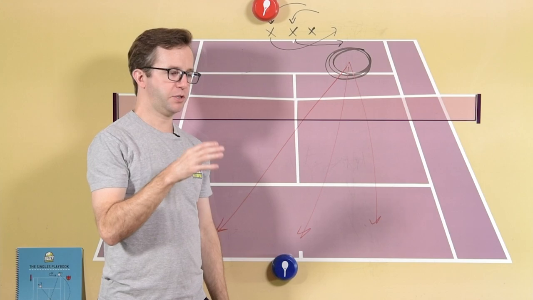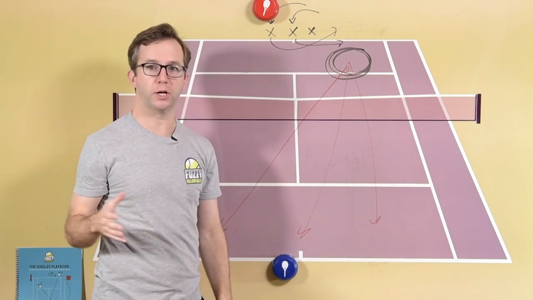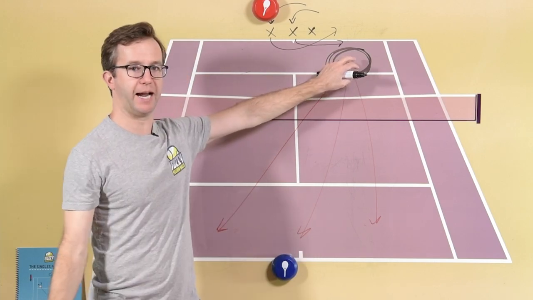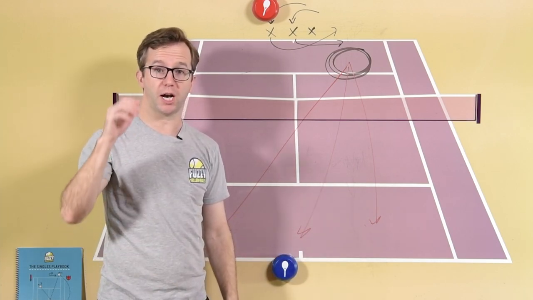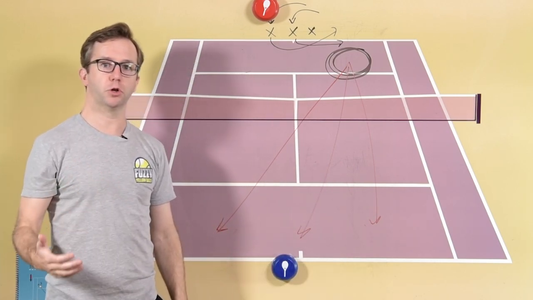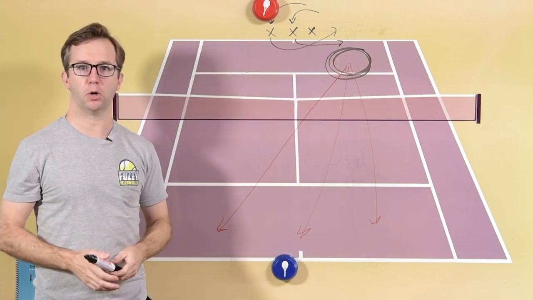So if you watch Iga use this, you'll be shocked by how many winners she hits just by aiming at the exact same spot. I mean, she'll hit three, five shots at the exact same spot. And you're going to be shocked by how many winners you're going to hit by doing this and just breaking your opponent's ankles.